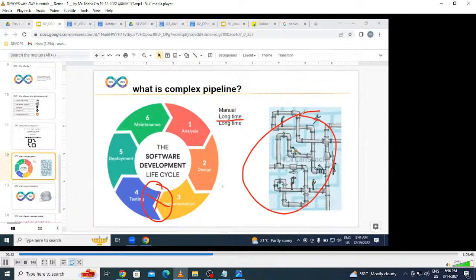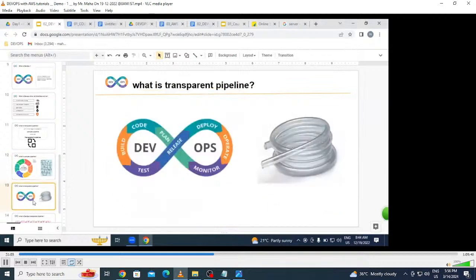That is the reason we replace it with an automated transparent pipeline, using DevOps. The same water pipeline, the same usage, but transparent and automatic.